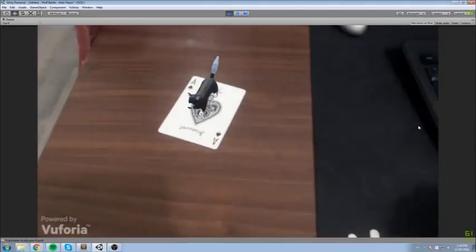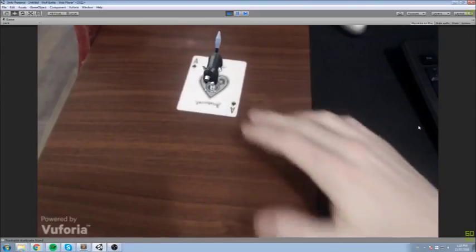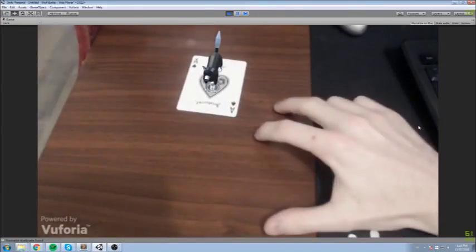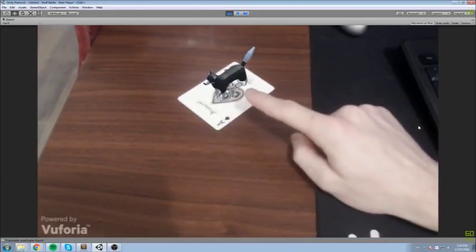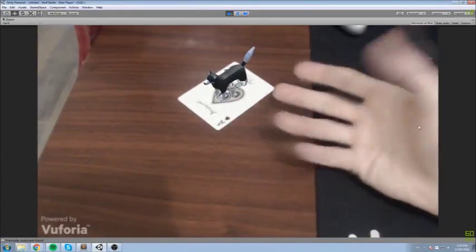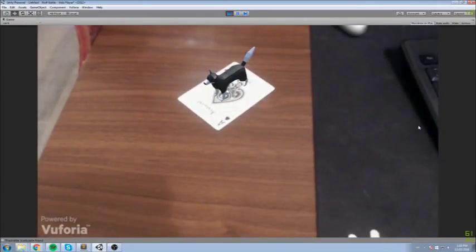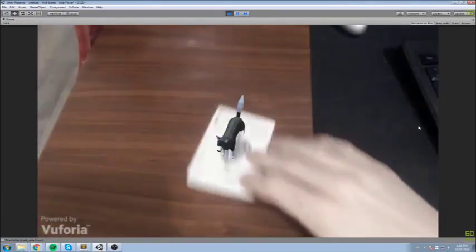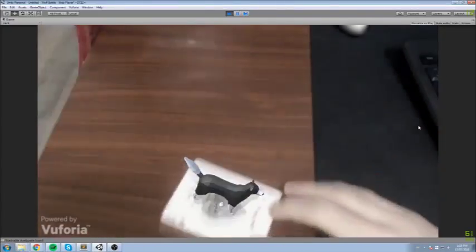Just imagine you had like a Hearthstone game going on, or a Magic the Gathering game you had going on. You can put every single card as tracking and then spawn 3D models on top of it. Now, I don't do it because I don't animate so much, but this thing can have an actual animation and like do a wolf attack or some kind of particle effect. Who knows?